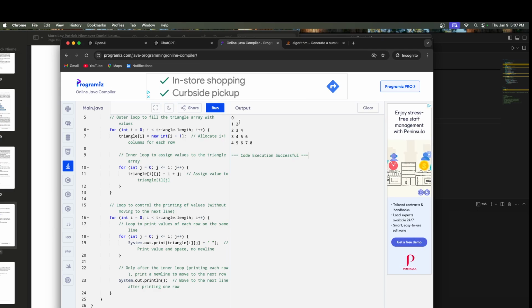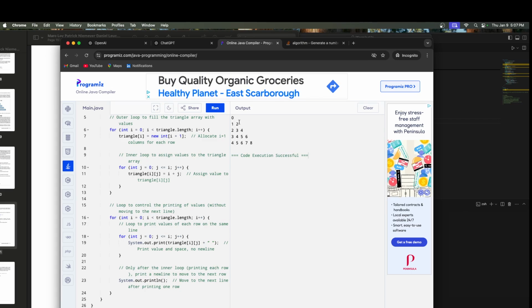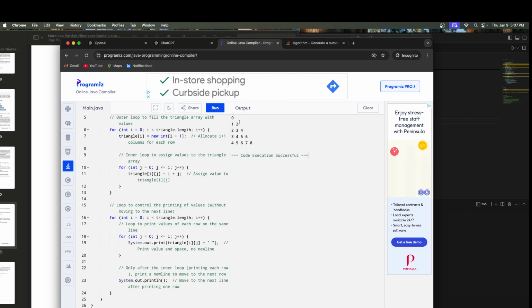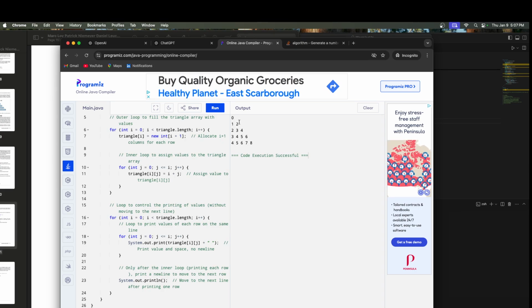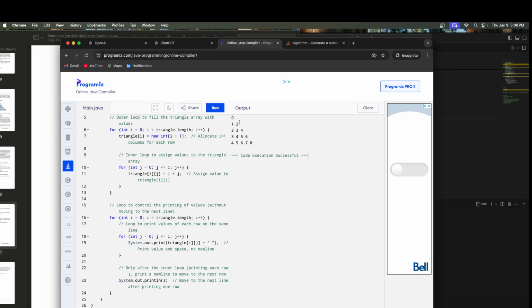Just store the stars in the array, in the multi-dimensional array. I never thought of this. This is a very good way. Time complexity still remains the same though.